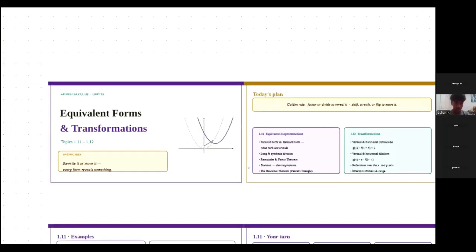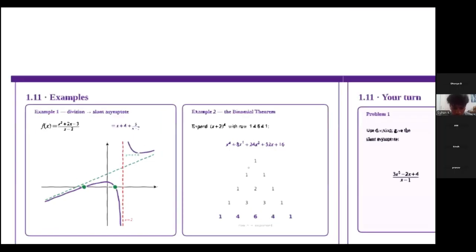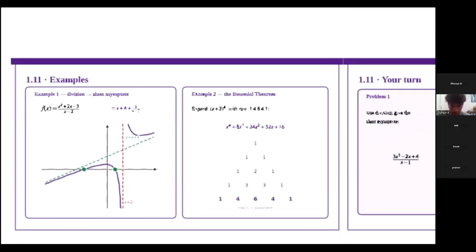Here's an example question. What use does this theorem have besides time? Well, the main use is time pretty much, because if you think about it, these are pretty simple, right? But if I ever ask you to do x plus 3 to the power of 8, it would take you incredibly long. It would be x plus 3 times x plus 3 times x plus 3. And think about it, you get 3x squared, and then later you'd get, let's say, 7x squared and then 10x squared, and you have to add all of these and you have to multiply all of them. It would take so incredibly long. And with this triangle, you can just do it faster.